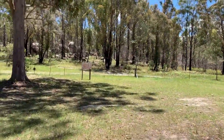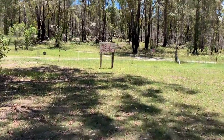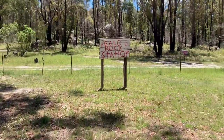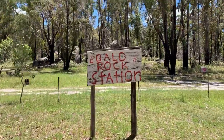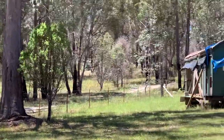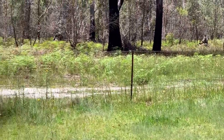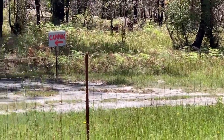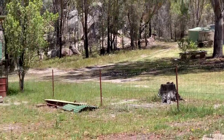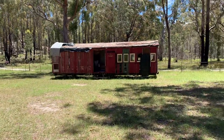So the whole place is called Bald Rock Station, I guess because of the trains - makes sense. It's pretty cute, I like it. That's the road we came down, leads down here, and there's the camping this way sign. And the road goes through there. You come in just on the other side of this little camp kitchen. It's kind of got a train theme, I guess.